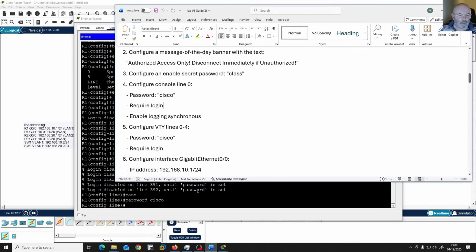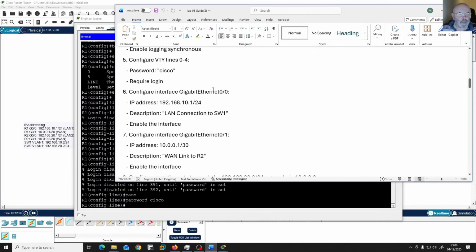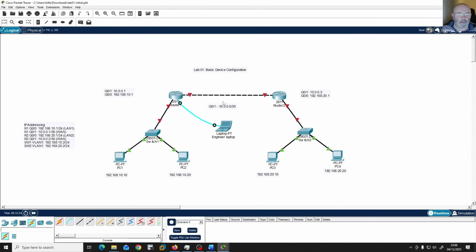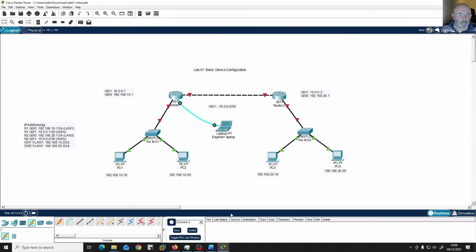All right, wonderful. Now it wants us to configure GigabitEthernet 0/0, which is the link. I think it's the link back to there. We'll have a look at that in a minute. Actually, it says in the description there. It's the WAN link to router 2. No, sorry, it's the LAN link to switch 1. Okay, that's fine. Let's configure that. 192.168.10.1. Okay, so let's do that.